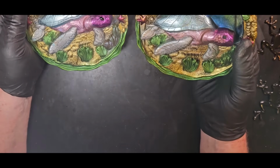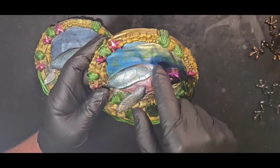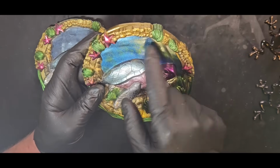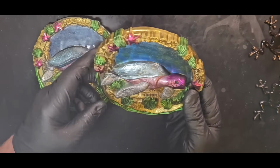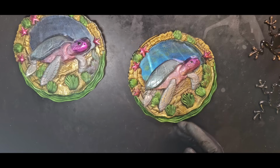So a little more definition with the dark background. Look, when I did that Aurora powder, look how dark it came out. And the light blue up there and that green in there, that really looks like water. Yeah.